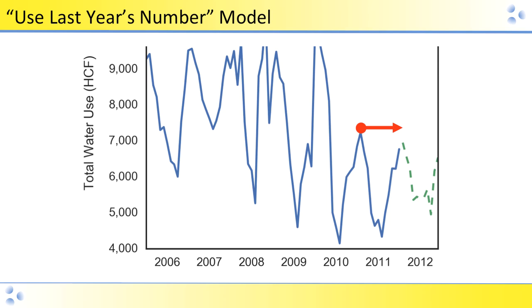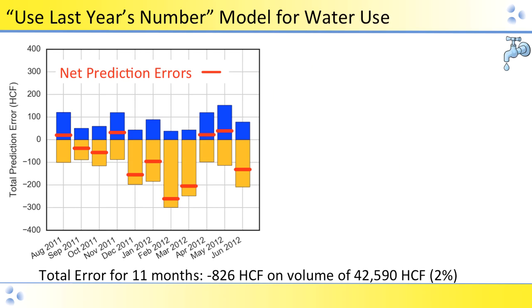So I add up all of those predictions for all the months, and what I'm showing here is a couple of things simultaneously on this plot. The blue are over predictions. Those are the total amount where I've over predicted for each of the locations. And the yellow correspond to under predictions, where I've predicted too little water compared to what the locations actually used. And then the red bar is the net of those two.